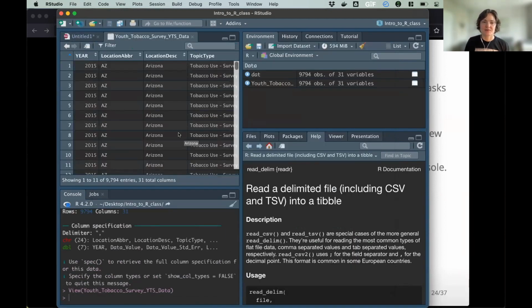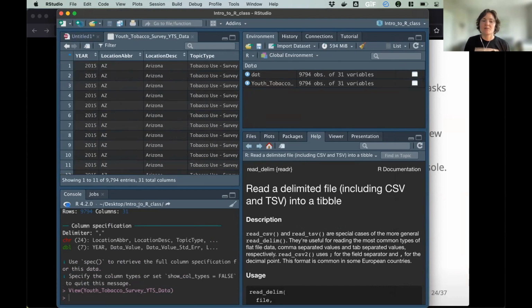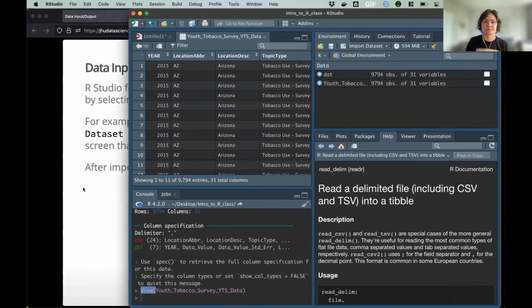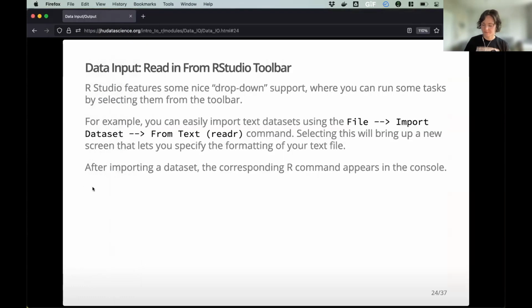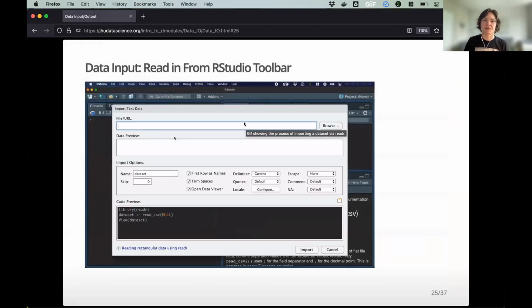Boom. So I have a really nice table to look at and can get a sense of what the data looks like. But you do want to be careful with this View function, because if you have super big data, this is going to bog down R's memory, and it will take a very long time to load, and might not even help you that much. Okay, and here's just a GIF of that same process if you need to refer to it a little bit later.